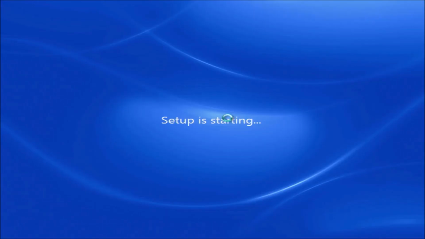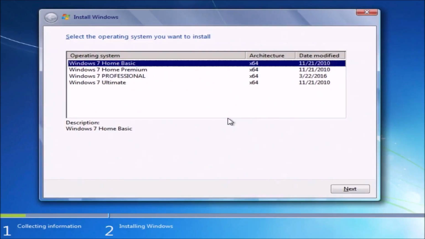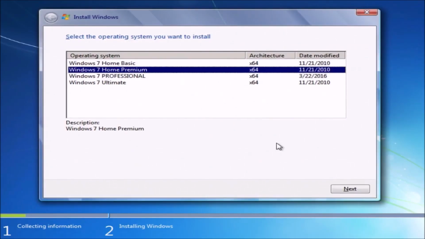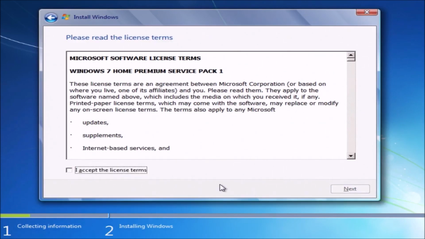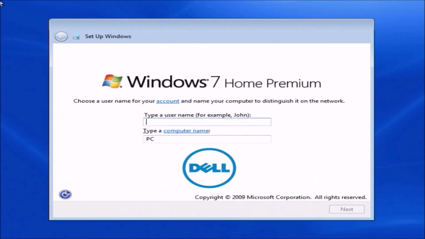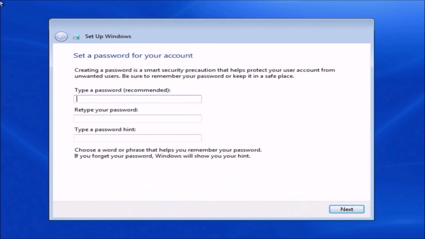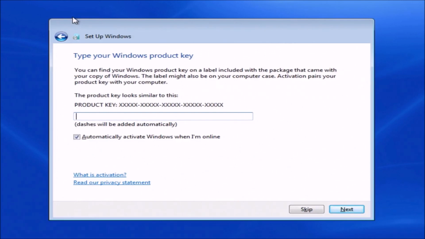If we had instead opted to install Home Premium or Ultimate, I'll use the case of Home Premium, during the installation, we'll be asked for a product key. And although you'll have one on your system COA, what we're going to do is skip its entry during installation to initiate a 30-day trial. So here's the screen where we select skip.